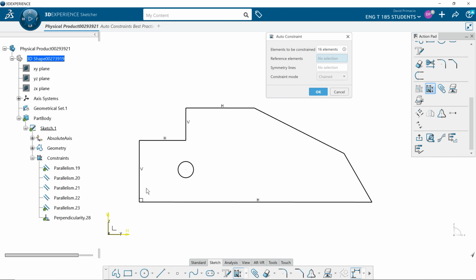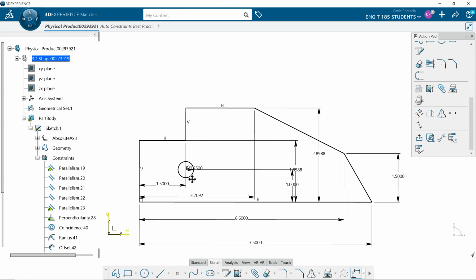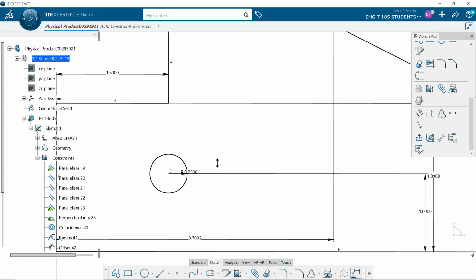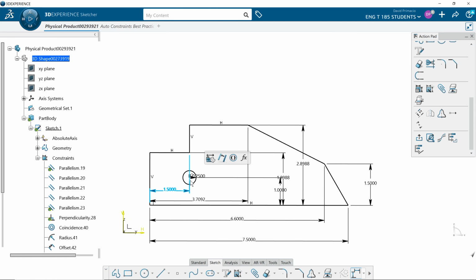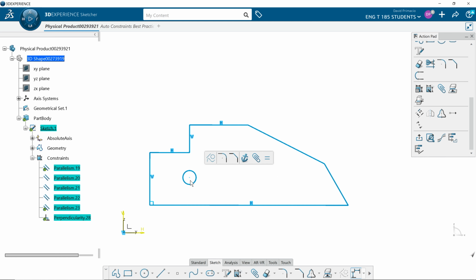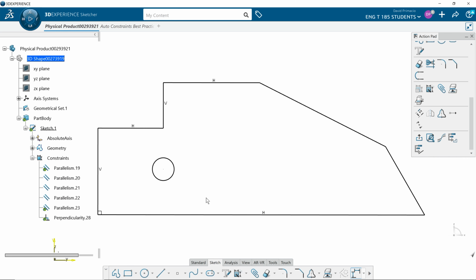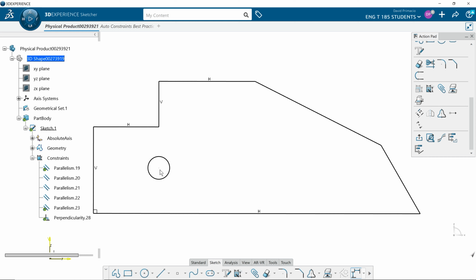So under reference, if I pick these as my reference and stack dimension this, the first thing it's going to go look for is geometrical constraints. And you can see that little coincident symbol locking that circle up to this dimension here and locking up that edge. So we do not want that. Okay, so if this were your part, you would want to make this off somewhere else. And then when you constrain it, just move it to wherever those constraints are.